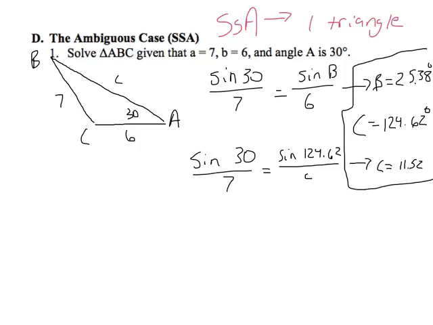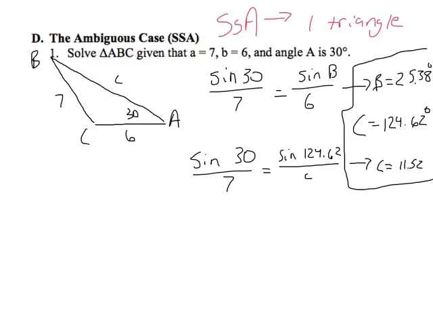That was really quick. That's the answer I'm looking for right there. So I would just quickly, on your own, check that math work, make sure that it does make sense for you. But that's the general idea when you have a big S, little s, A situation. You know it's going to be one triangle. You figure out how you can set up law of sines, and you go from there.